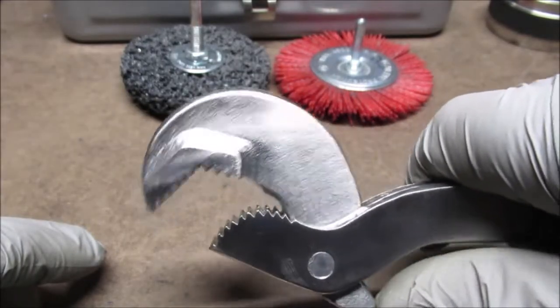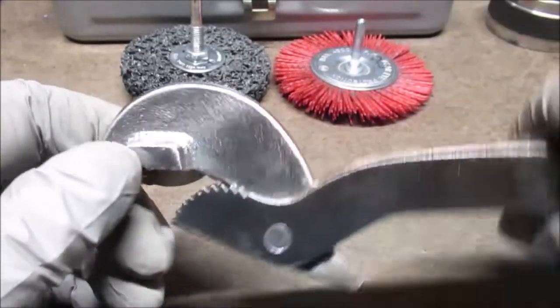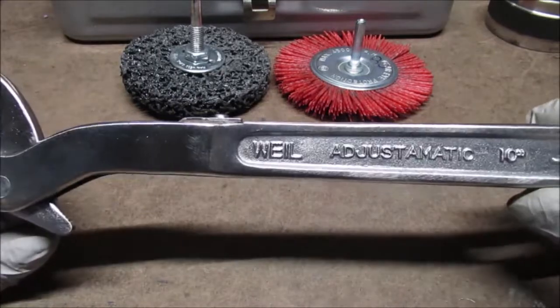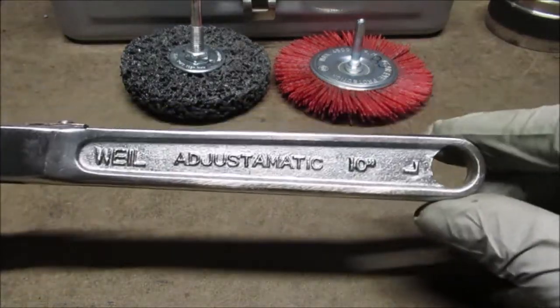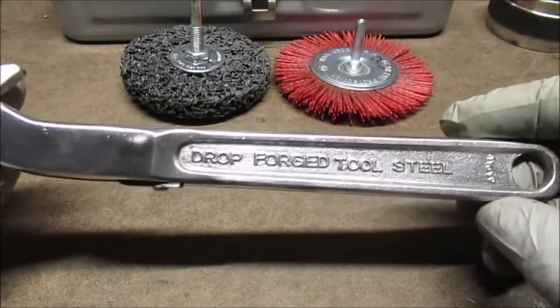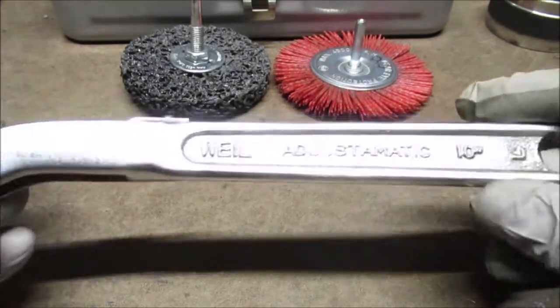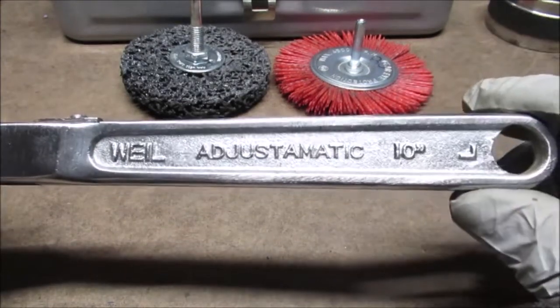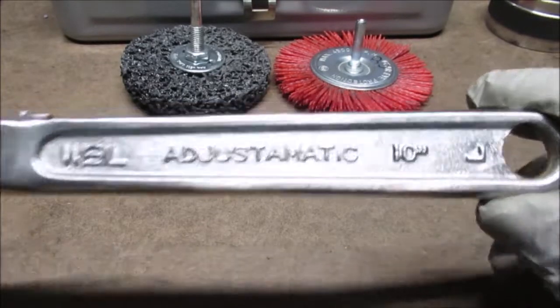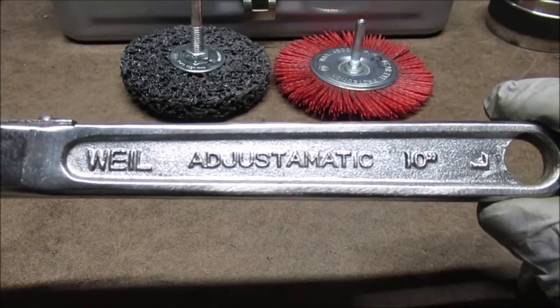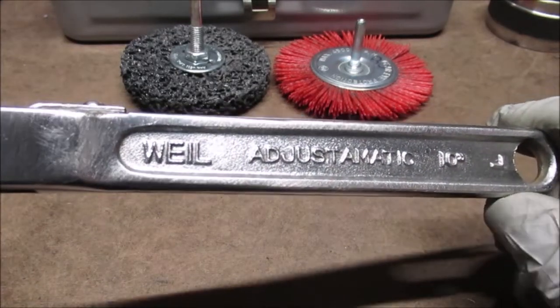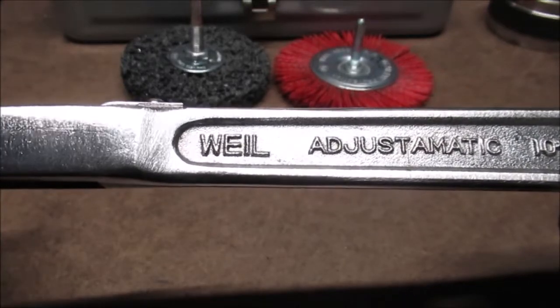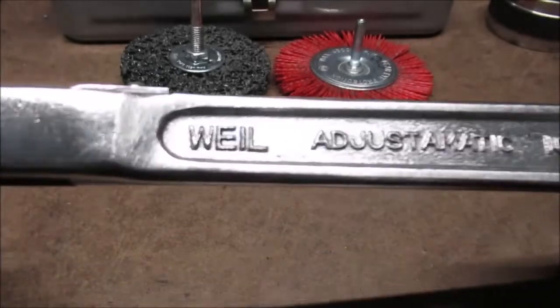Okay, we're done except for paint. So you won't see this again until it's painted. But it's always found handy. You got to kind of go like that to get on your little large diameter pipe, but it's a handy tool for hurrying up putting pipe together. They can always take a big pipe wrench to tighten it, but it's for assembly like gas pipe or water pipe threaded. It goes real fast. Stay tuned. It'll be a while. This paint will have to dry on one side. We may not see both sides in the video, but we'll at least have one side done, which we'll do this one. Adjust-O-Matic. They can have big names back then. It sounds cool. Weil, W-E-I-L. Correct myself while somebody helps me pronounce that.